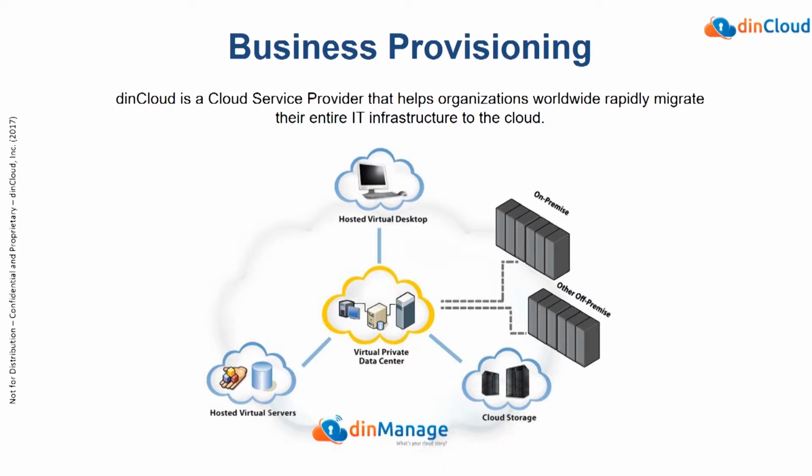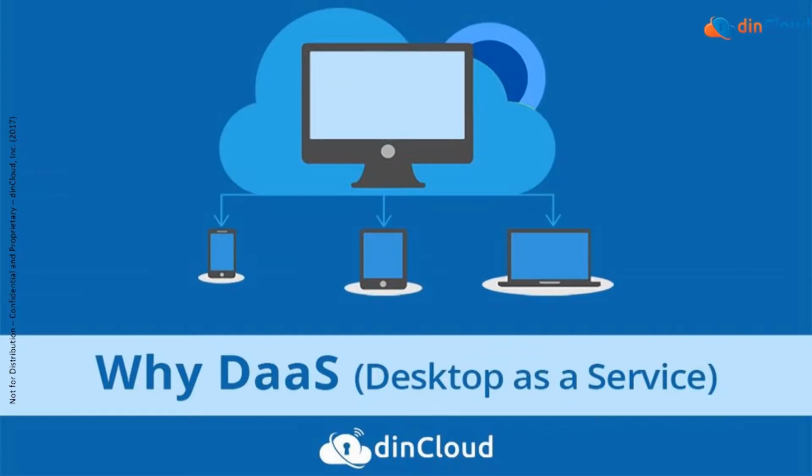Then security would be another one. Each customer gets their own dedicated, isolated environment. That's how we create that virtual private data center. We basically isolate things at layer 2, give each customer their own dedicated VLAN to get their own dedicated virtual appliance for routing, networking, subnetting, firewalling, creating VPN tunnels. And we've integrated that into our dinmanage portal, which is our cloud orchestration and management portal. We provide our partners and our customers a way to manage their environments. So those are our core services.